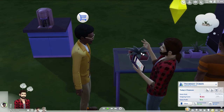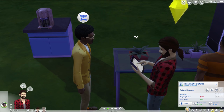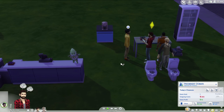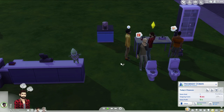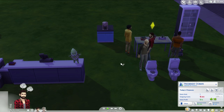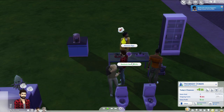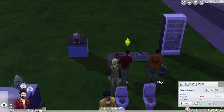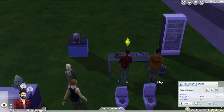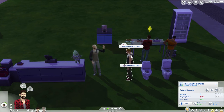Does he want that weed that I put in a planter? It's worth a lot of money. I think it was like 30 bucks. You know what I should be doing? I should be harvesting my plants and then putting them in this thing. Yeah! 31 bucks? I make a whole $6 profit on this. Maybe I shouldn't be selling cheap items. Seems like it's worth more hassle. I mean, I would imagine people are more likely to buy them, though.